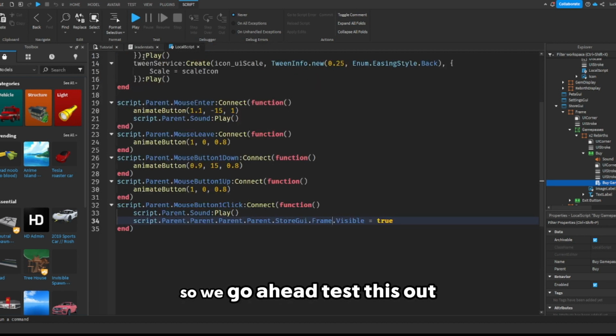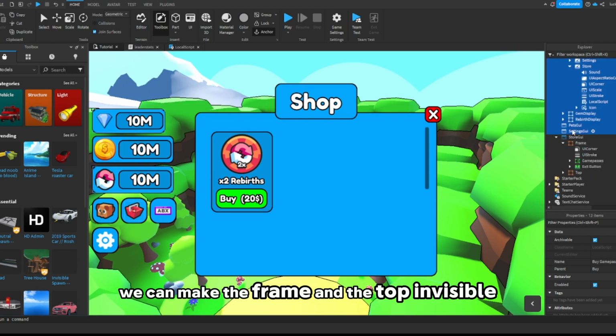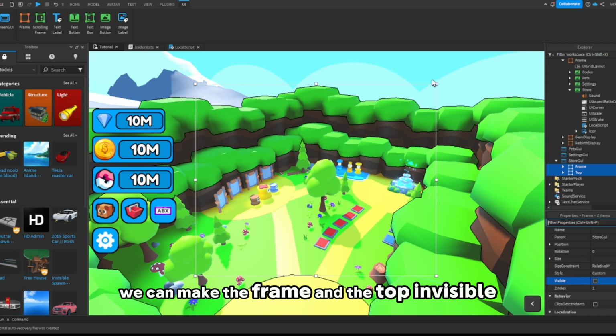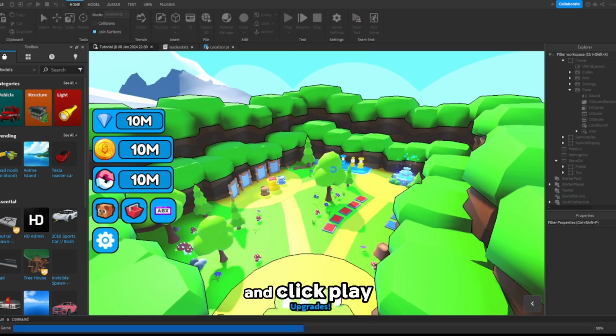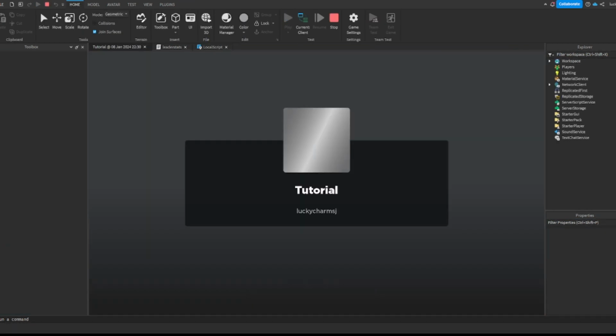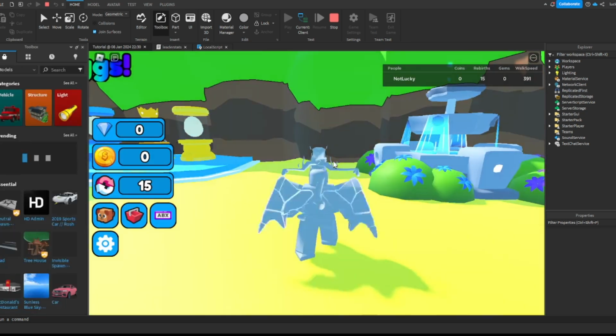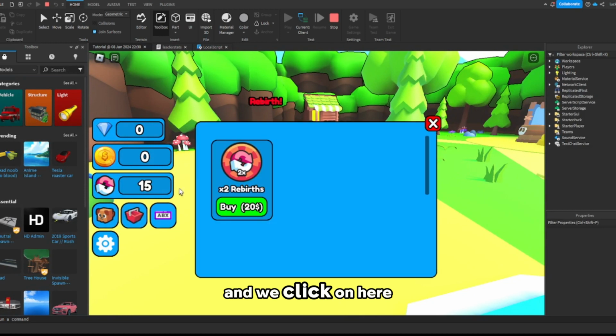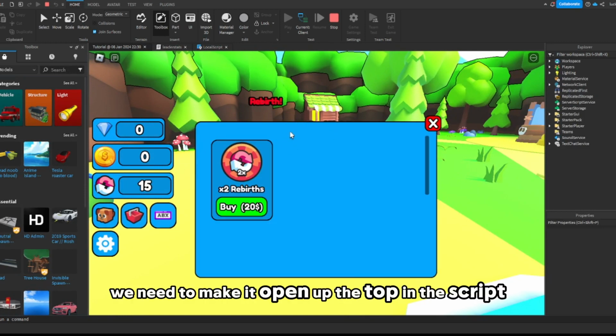So if we go ahead and test this out, we can make the frame and the top invisible, and we click play. Oh gosh. And we click on here. Okay, it's not working. Oh yeah, we need to make it open up the top in the script.